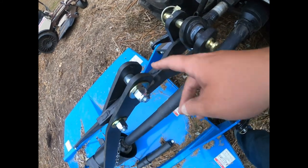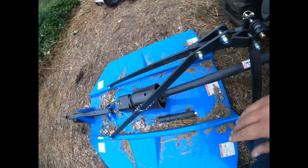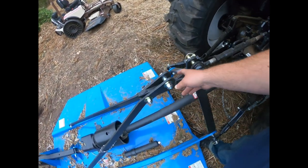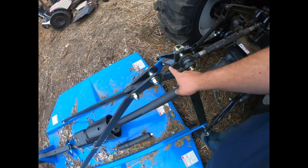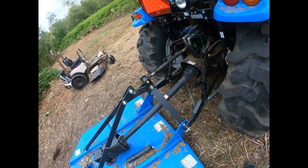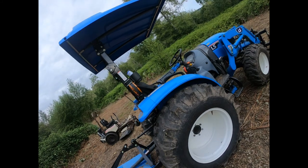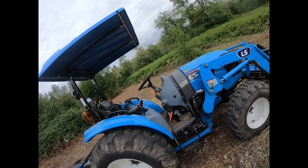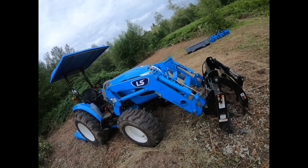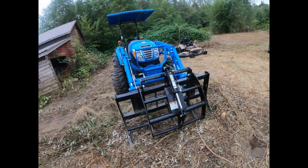This flex joint prevents stuff from bending — if my brush cutter is angling up a bit compared to the tractor, this allows some flexation across the top. Anyway, this beautiful blue tractor made by LS — we're clearing tons of land with it using a rotary brush cutter, because that is the generic name.